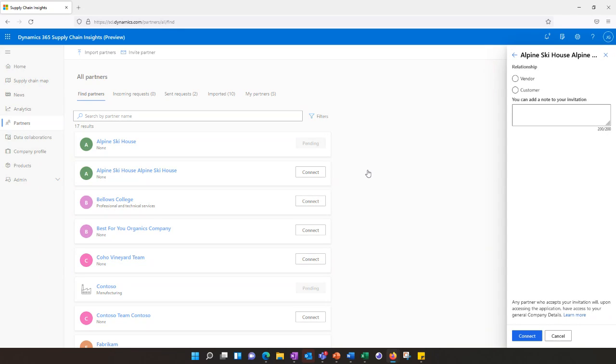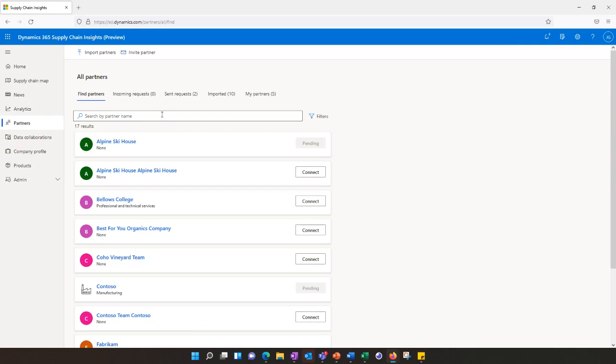When they connect, they can specify if they're a vendor or a customer, enter a unique customer or vendor ID for that company, and add a personalized note. Then once they hit connect, Alpine Ski House would get a notification that says, hey, AdventureWorks wants to connect with you. Here's a personalized note. You can either choose to accept or decline that connection request.